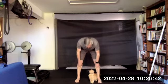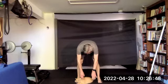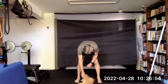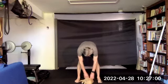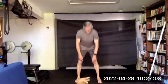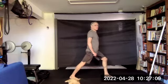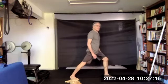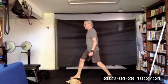Hinge at the waist, unlock the knees, drop the hands. Get the head back. Spine neutral. Drop the hands. Feel it in the hamstrings. And come on up. Turn to one side. And then the other side, lean back on the heel.